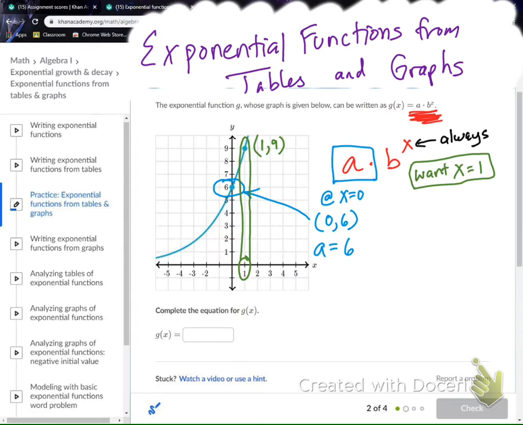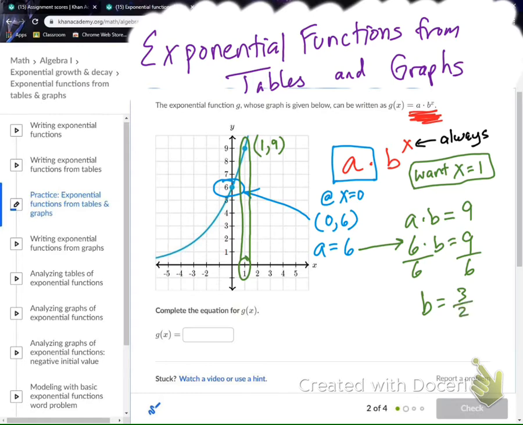You see, I know that when x is 1, a and b multiplied together is going to make the y coordinate of that point. So in this case, I can see that a multiplied by b is going to make 9. Now I get to use the fact that a was 6, and so I can divide this out to figure out what's going on. So 9 divided by 6 is a fraction that will reduce by 3. So that's 3 over 2.